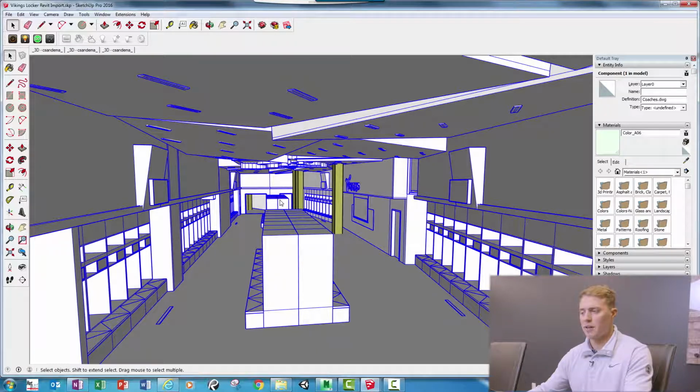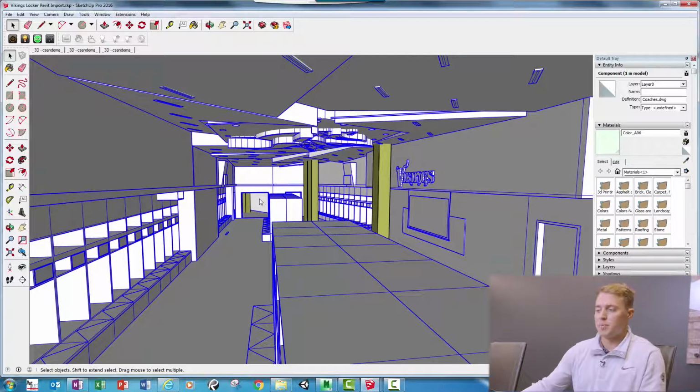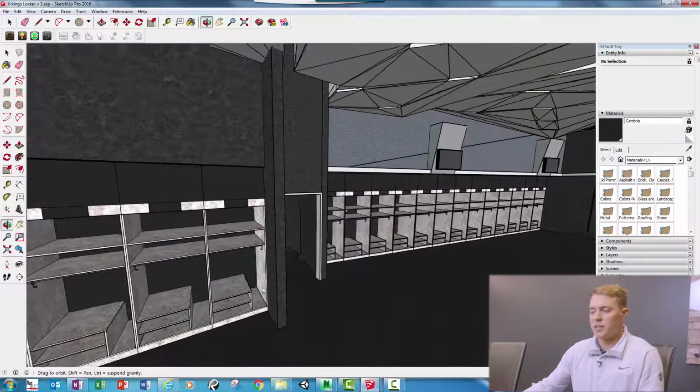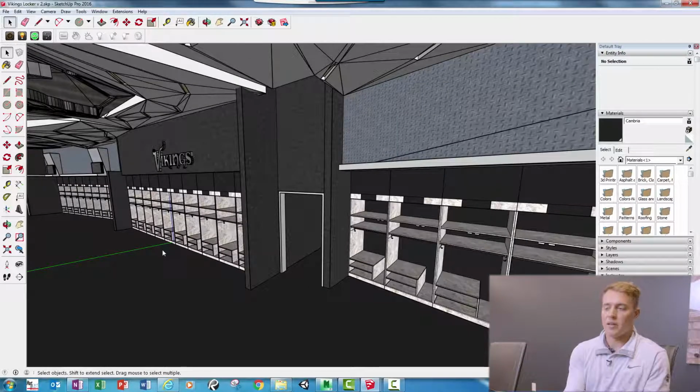Within SketchUp, I clean up a lot of the geometry and then materialize all the walls based on what the design team has picked out. And that process is usually a longer process, just because SketchUp is so nice that you can switch back and forth between different materials, and you can show the design team, well, this is the type of granite that you've picked for the locker.